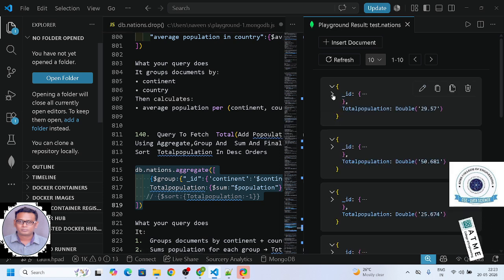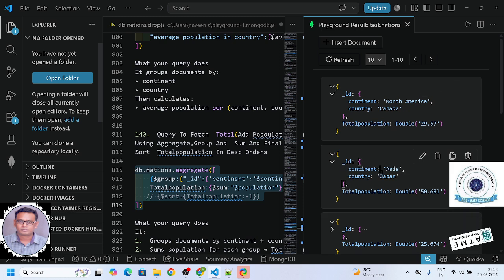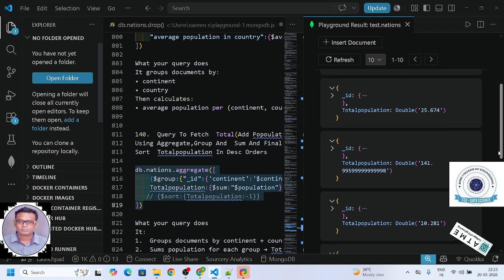So coming to here, in Canada, which belongs to North America continent, the sum of the population is 29.57. Similarly, for Japan, the sum of the population is 50 point something, and you can see other results also.